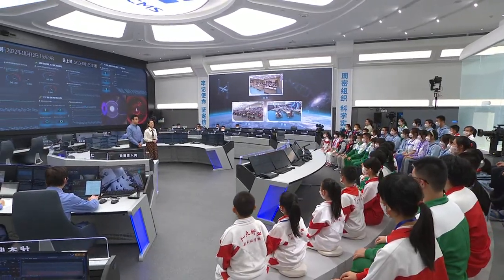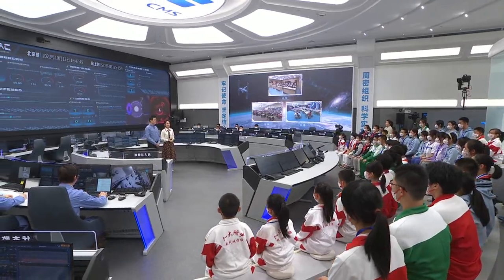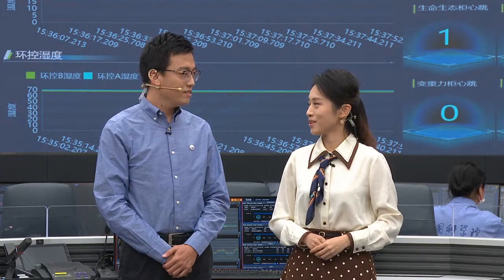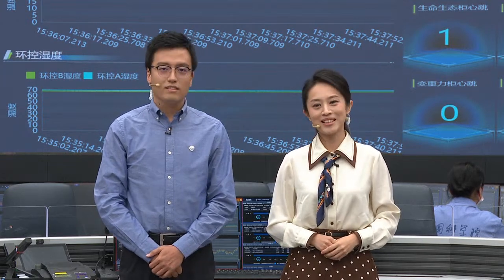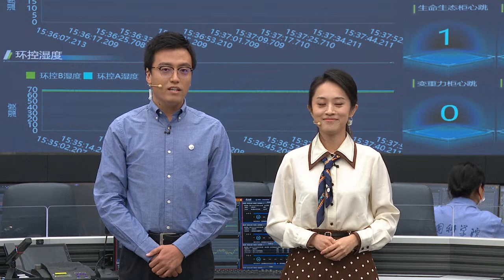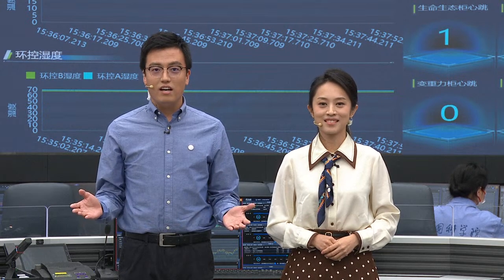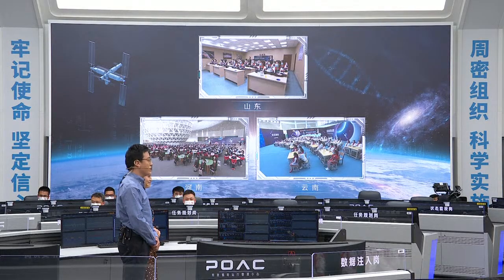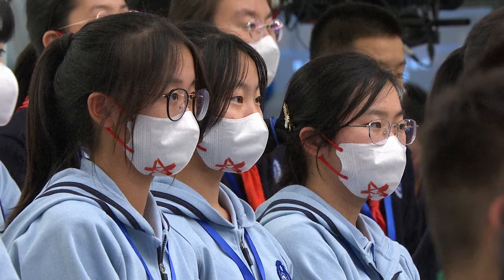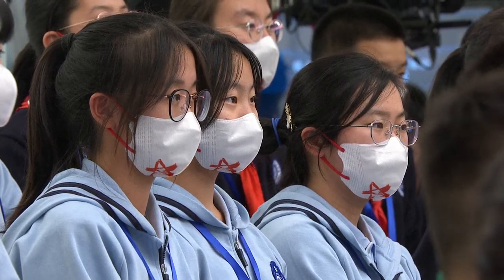you could see that it's full of technology in our main class. This is the place where Mr. Song works. You just said this place is a load center. What does that mean? When we talk about load, we are talking about the load in aerospace, some of which provides scientific support. We also have the ground station to monitor the space missions. This is also a core place for us.